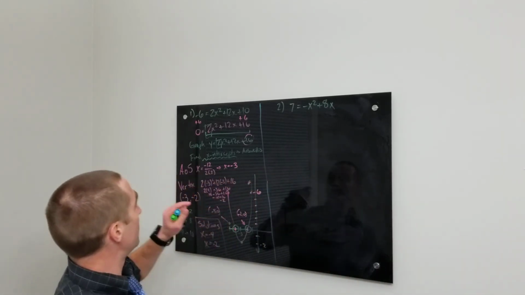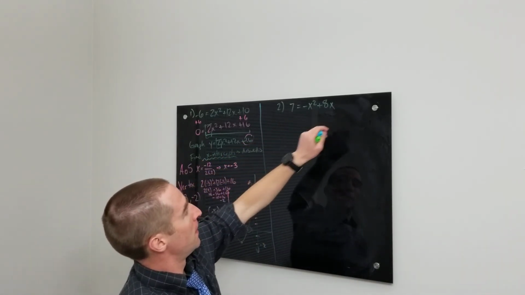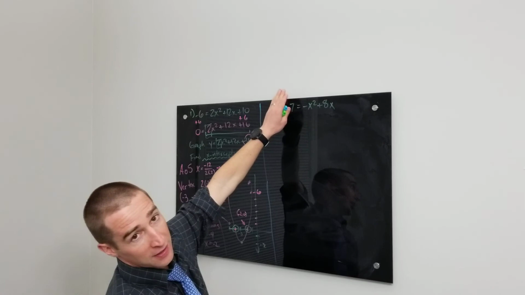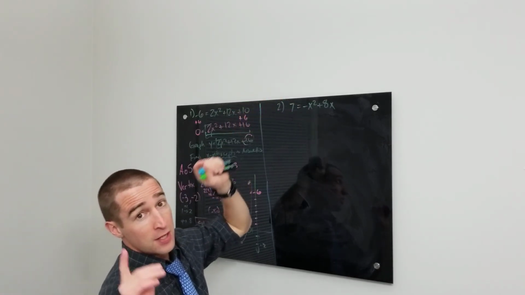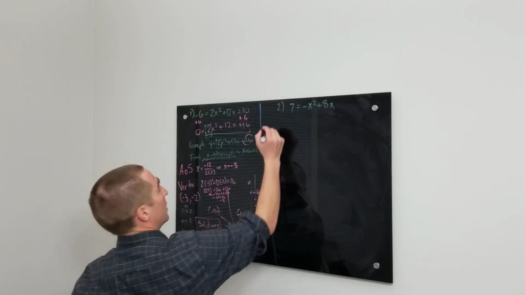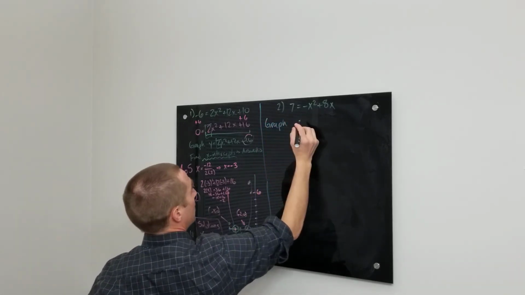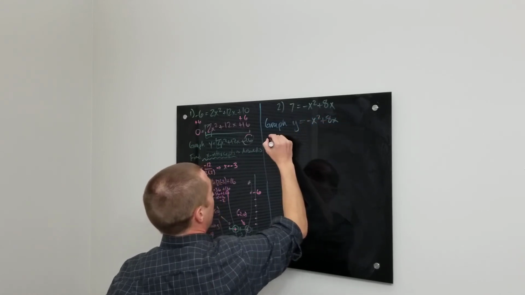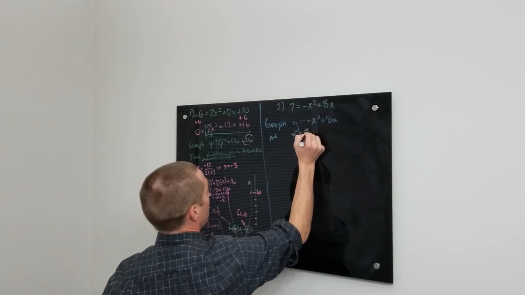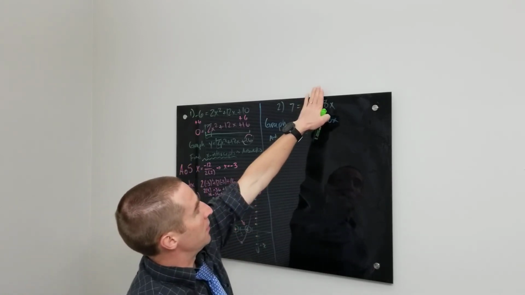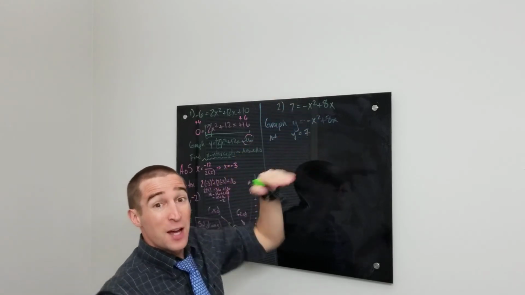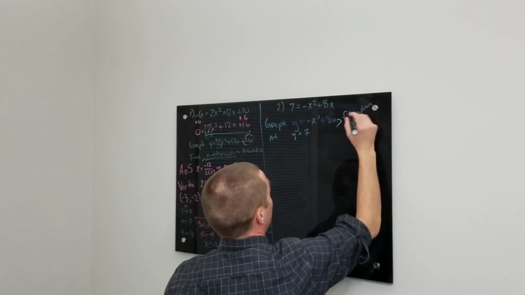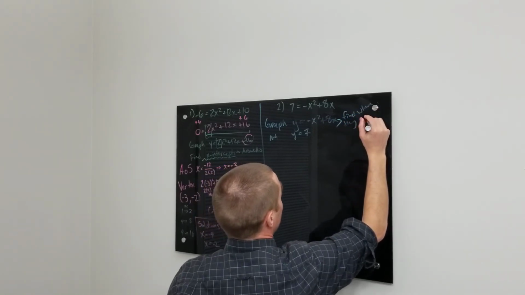So, if I wanted to use method 1, I would subtract 7, get 0 equals negative x squared plus 8x minus 7. I would graph negative x squared plus 8x minus 7, find the x-intercepts. But we can do something else. What I can do is I can graph y equals negative x squared plus 8x, and I can graph y equals 7. So I'm going to graph y equals that side, and I'm going to graph y equals that side. I'm going to find where they cross. So find where they intersect.